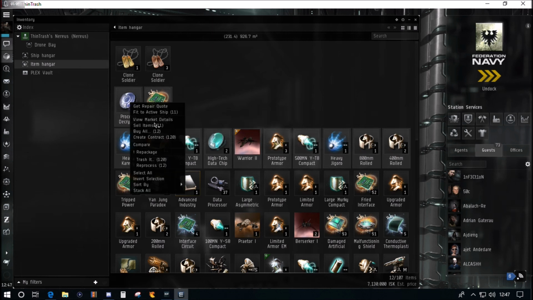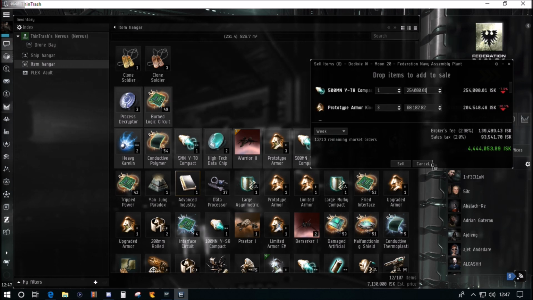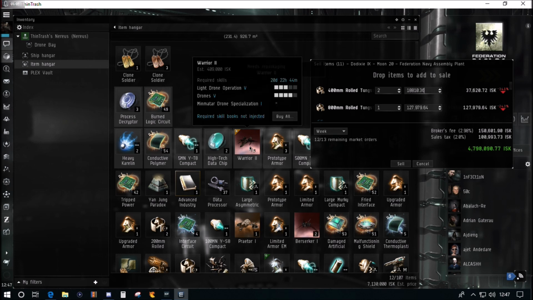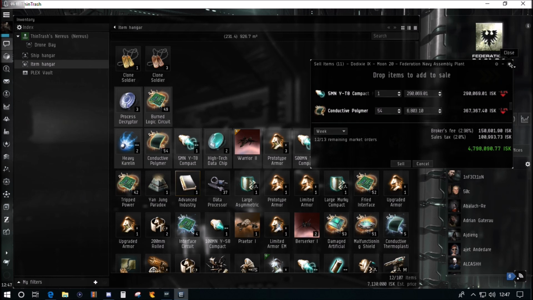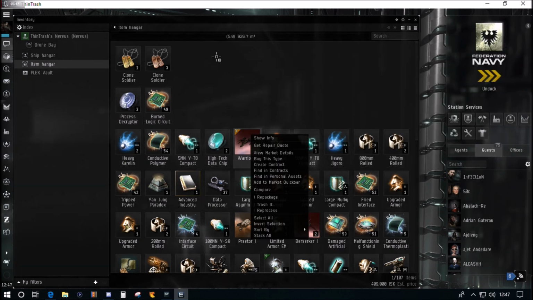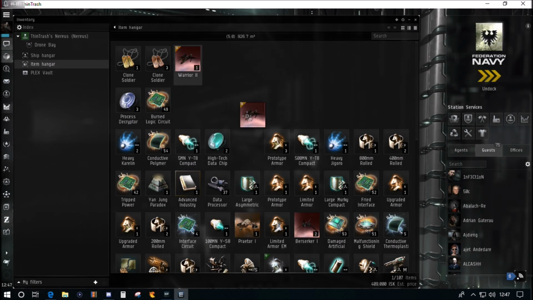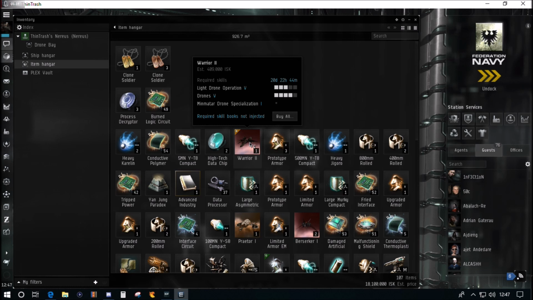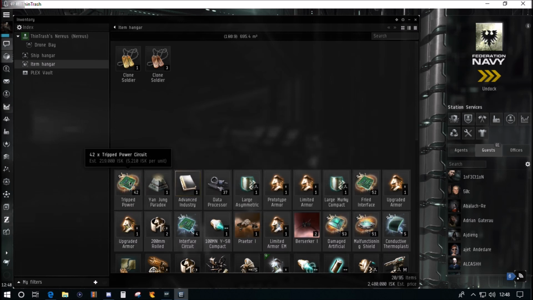Now we'll see one little thing here that you need to bear in mind: when I want to sell all of those items, it gives me a warning that the Warrior 2 needs repackaging. You can't sell stuff that isn't repackaged, and if it's got any damage on it, you'll need to repair it before you can repackage it. So we're just going to right click him, repackage. He's good as new, so he's fine. He's the one we picked up off the belt, if you remember, in the ratting video. So he's all good to go, and there you go, that's all gone by the power of magic.